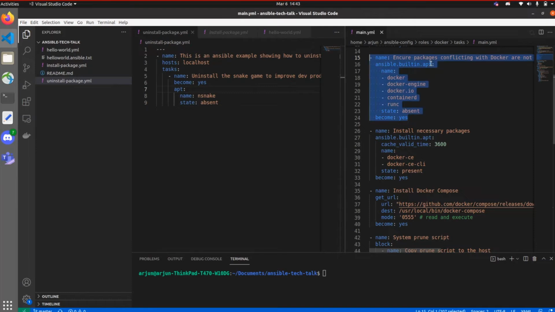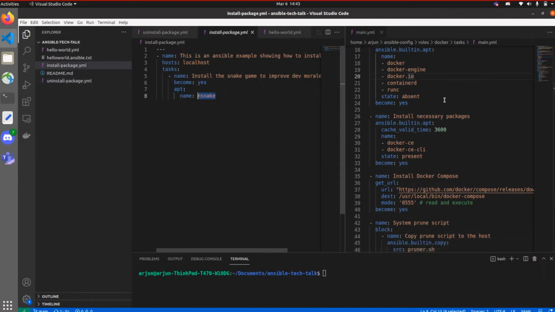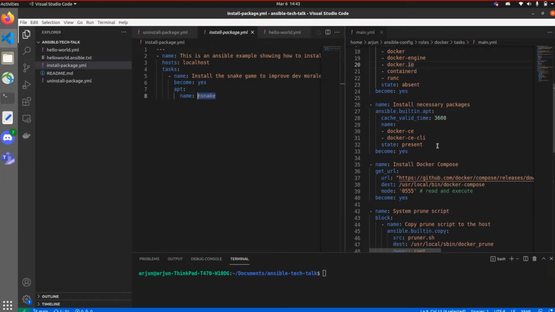Again, we're using apt, in this case to make sure that these packages are not present. In this case it's Docker, Docker Engine, docker.io. In our case, it was Snake. And in this case, we're making sure that Docker CE and Docker CE CLI are present.